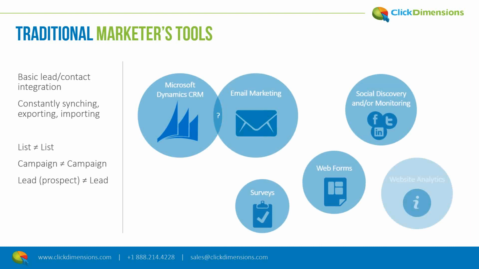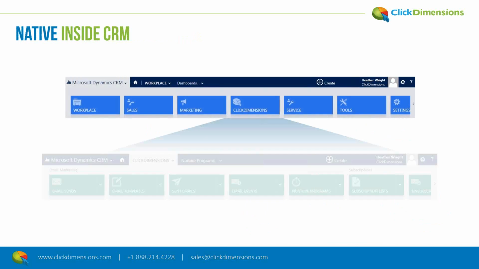So what ClickDimensions has done to address that pain point that we see so frequently is we've captured all of that marketing technology together in one solution, but we've housed that inside of Dynamic CRM. So ClickDimensions is actually built natively into your CRM. Dynamic CRM is the only platform that we work with. So it's actually going to be brought right into the marketing menu of your CRM system.